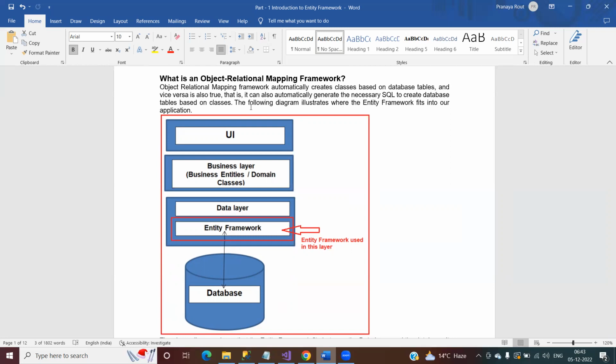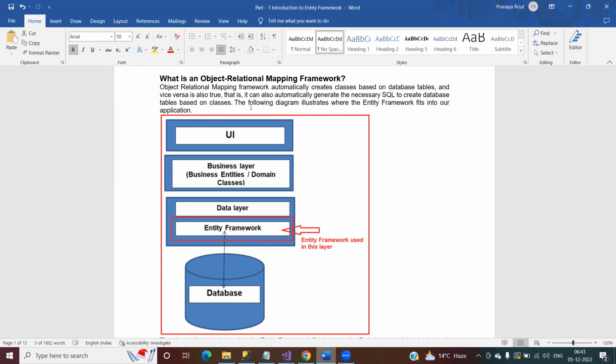And going to the other part, in your application, you have created 5 classes, and you want the framework to create 5 tables in the database for these classes. Yes, that is also possible. That means it is automatically going to generate the necessary classes based on the database tables, as well as the necessary T-SQL statements to create the database tables based on the classes.